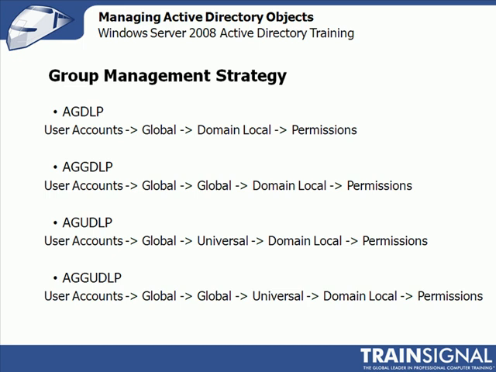And then you have a domain local group, which again might be called accounting documents access, or accounting documents full control, or whatever you want to name it. And then you assign the appropriate permissions to that domain local group.